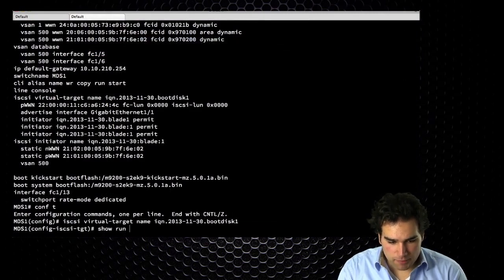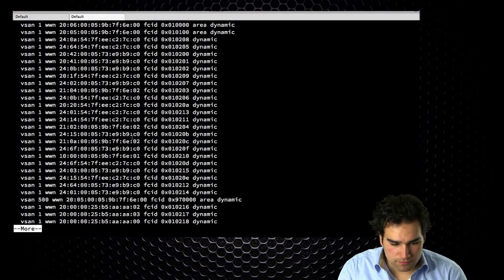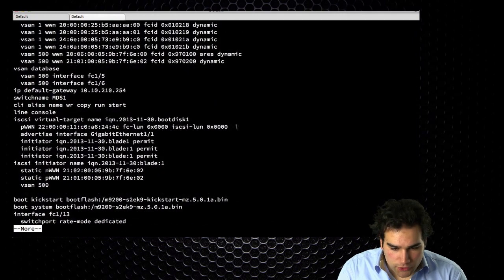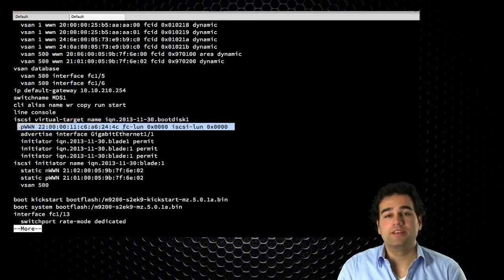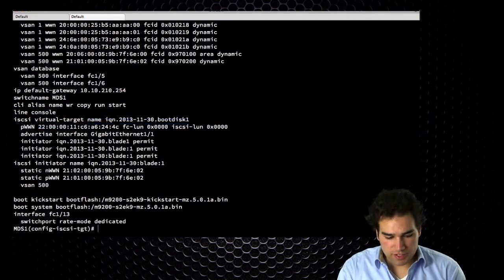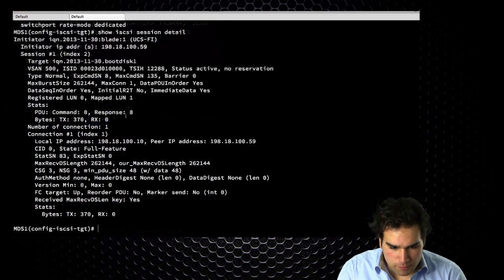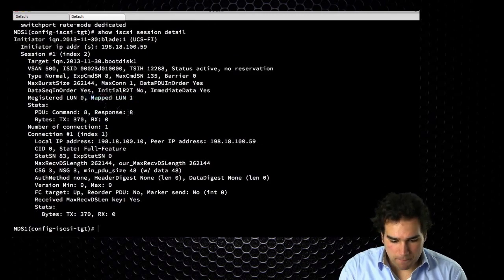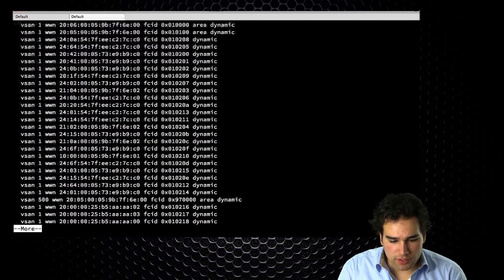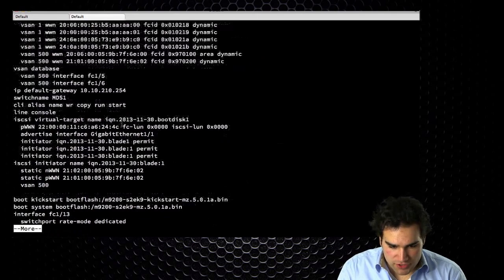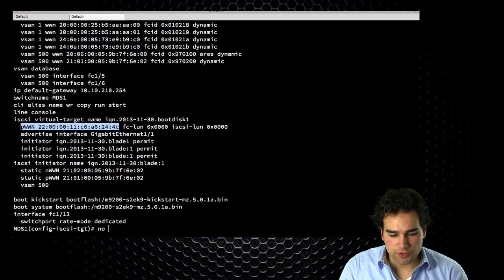So if I check my virtual target configuration, I see that I currently only allow a specific LUN 0. But if I check my iSCSI session detail, it says to me something about a mapped LUN 1. So that is a bit strange. So I think I'm just going to remove the limitation of only running LUN 0 and just allowing the whole PWWN on the virtual target.